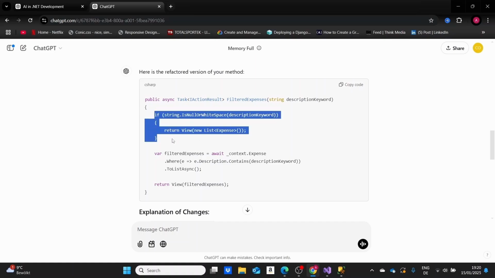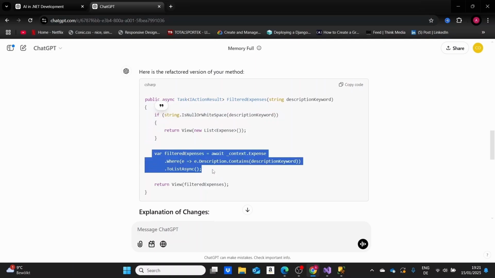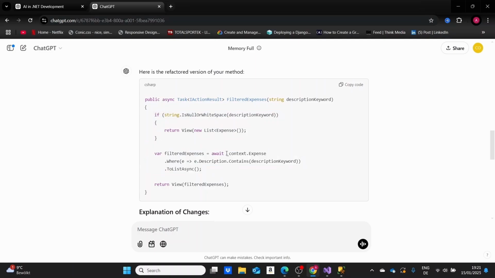The first thing is that it checks actually if we are receiving an empty value from our method, so that we do not need to query the database if we have nothing to query it for. And the second thing is, as we can see here, we filter the data we need directly when we query the database. And we do not receive all of the data and then filter what we need from it. This is not efficient, and it also affects the performance of our application.